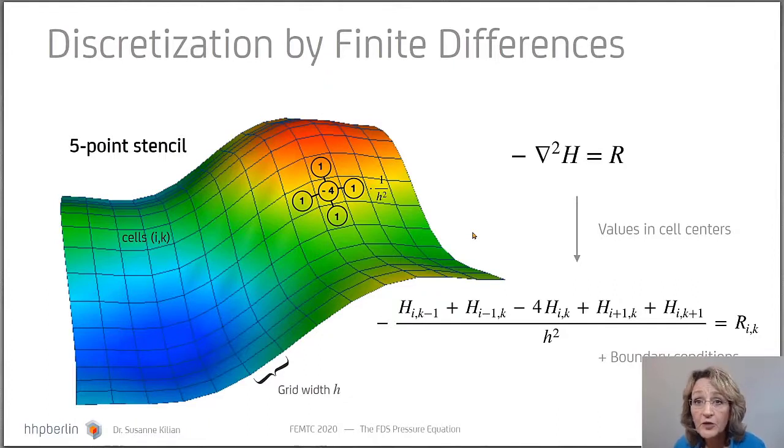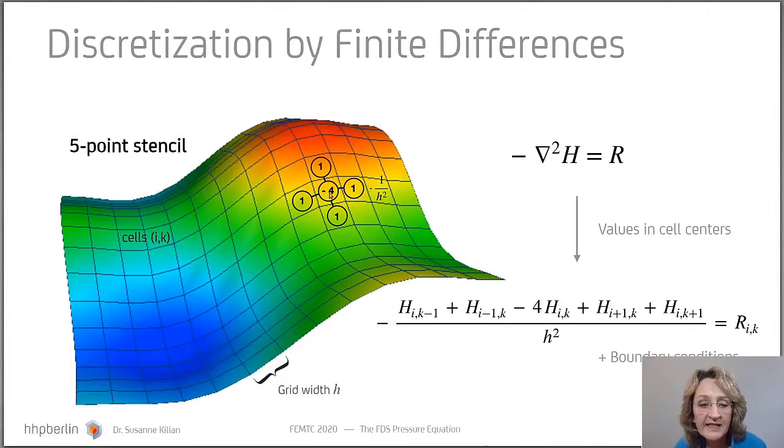Okay, in order to be able to calculate this equation on a computer system, it must be made discrete. And you know, to this end, the domain is covered with a rectangular grid, and the pressure values are only approximately computed in the cell centers. For this purpose, as you can see here, the so-called 5-point stencil in 2D and the corresponding 7-point stencil in 3D is used, which calculates the value of the pressure in a single cell just as an average of its surrounding points and the force in this single cell.